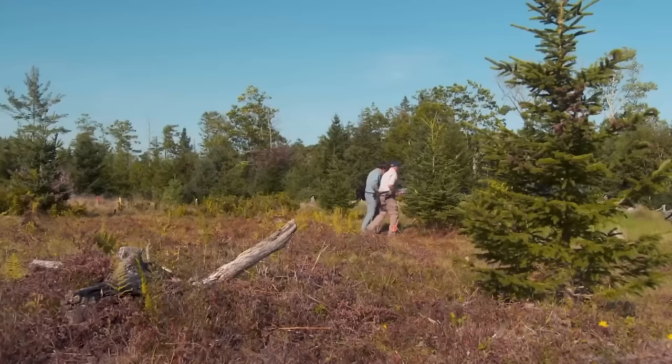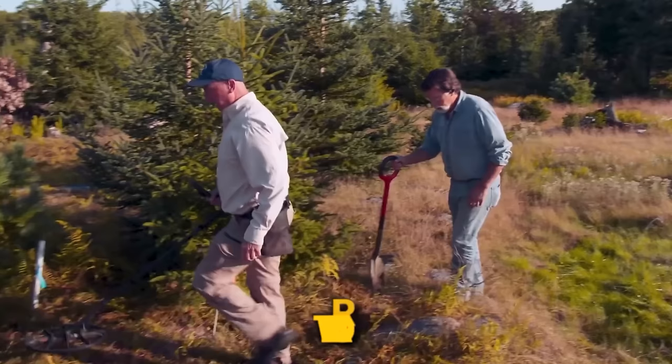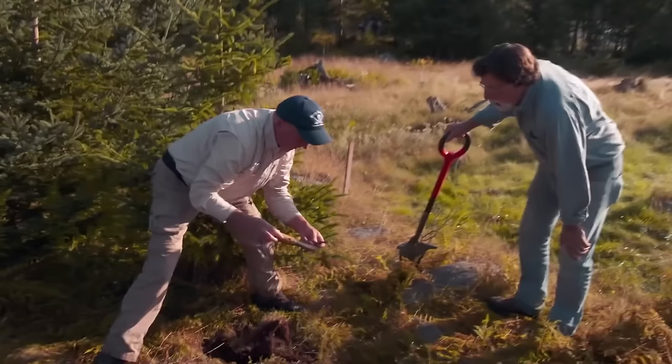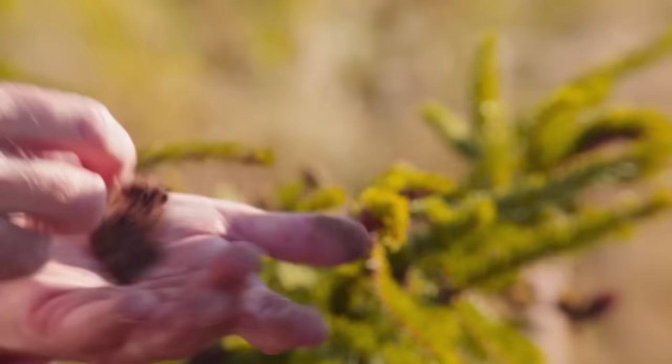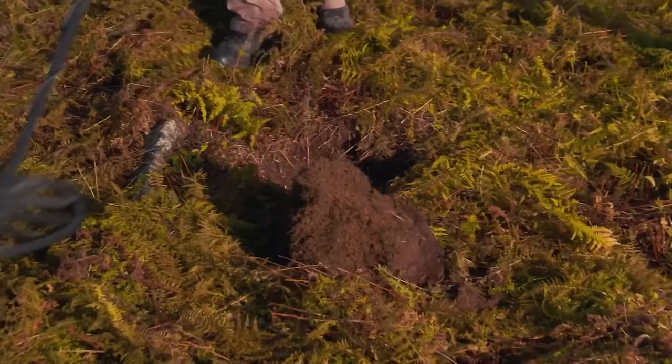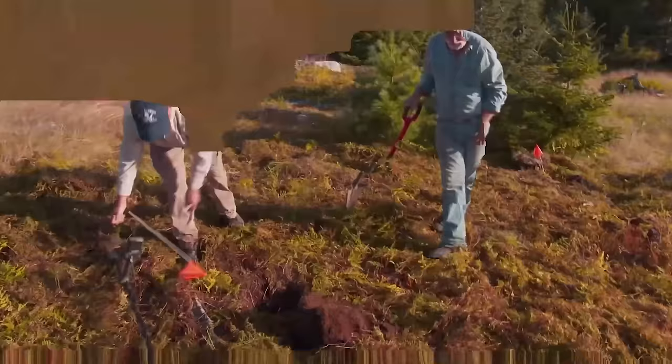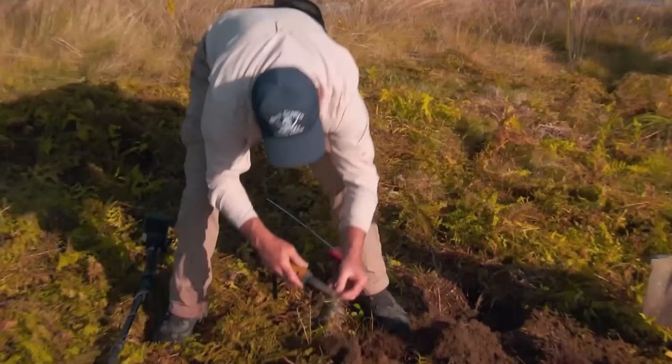Rick states that the coin was a spectacular find given its condition. Every time they come back to Lot 32, they find coins and artifacts. Over the past two years, the Laginas and their team have made incredible discoveries in the area, including a lead cargo bag seal possibly connected to the Knights Templar, ox shoes, and potential evidence of an ancient ship's wharf. Upon walking up to the first flagged area, they were getting mixed signals but enough to dig. Abruptly, they both found a broken ox shoe, indicating some unloading happened in that area — it was thicker and heavier in size.